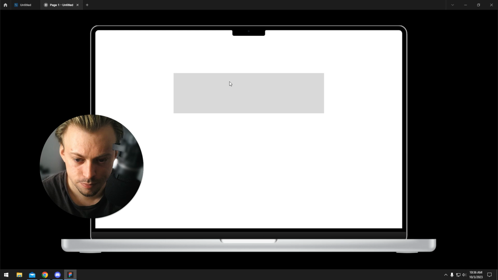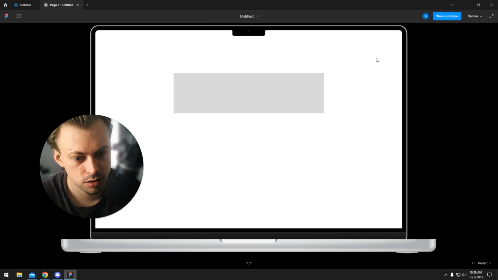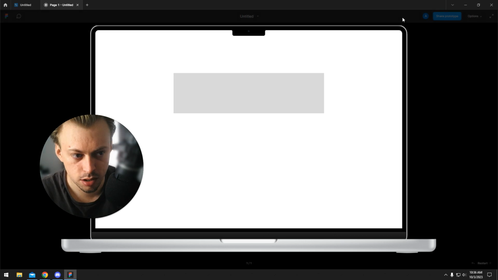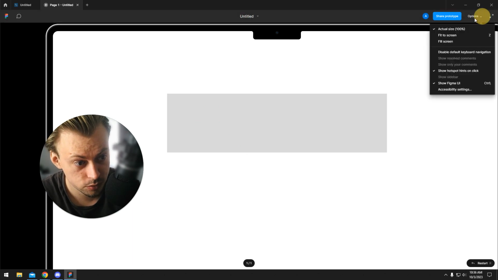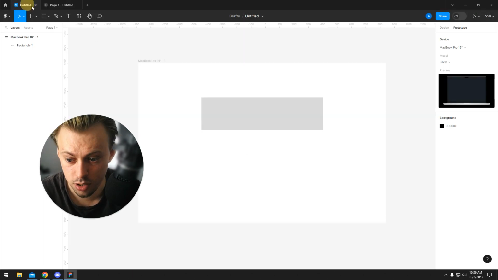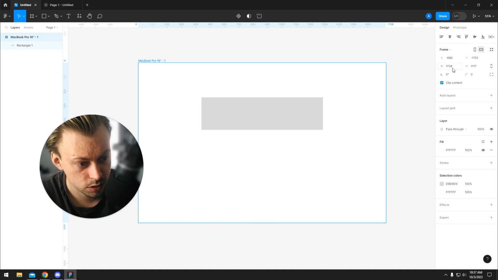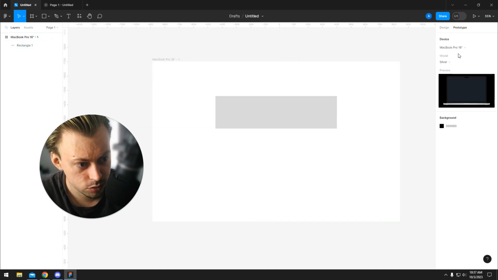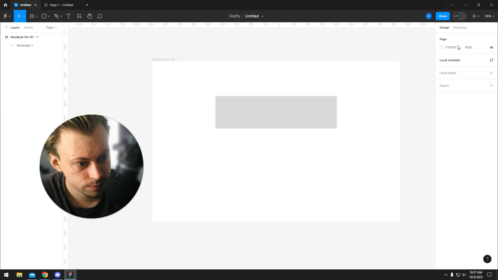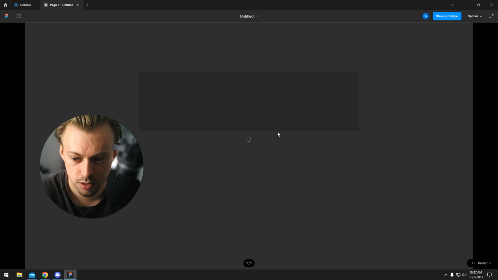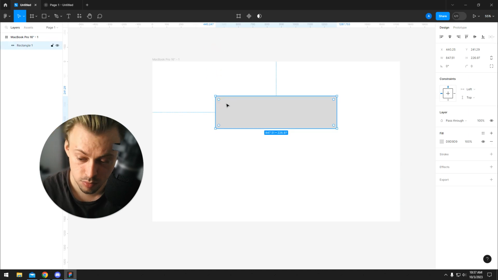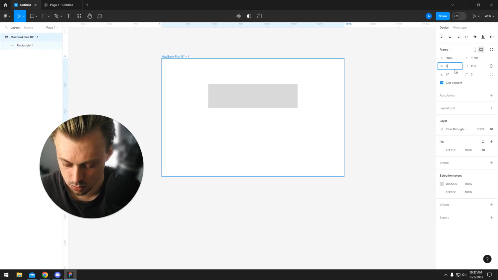But the thing about this is that it might not scale. For example, if you go to options, actual size, it will overflow. You won't be able to see all the design. So if you want to see the actual size of your design, our size is 1728 pixels, you would probably have to remove the device. And then if you play, and you have the options to view the actual size, you can see something like this. But in my case, I'm on 1920.